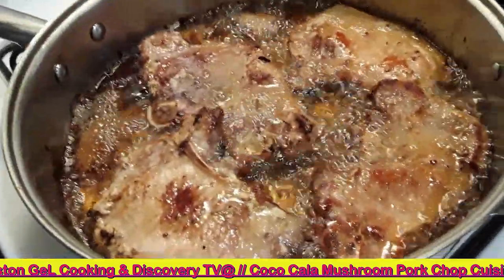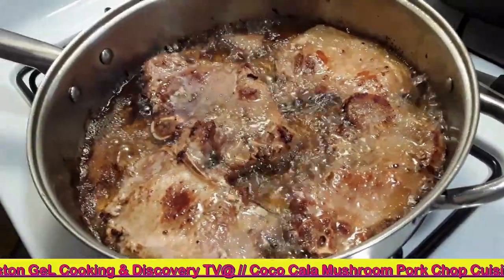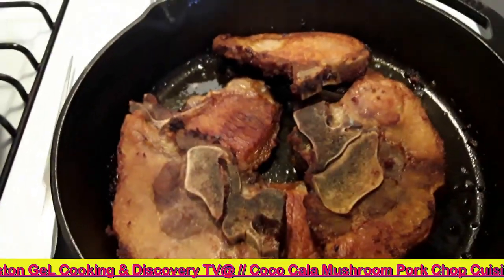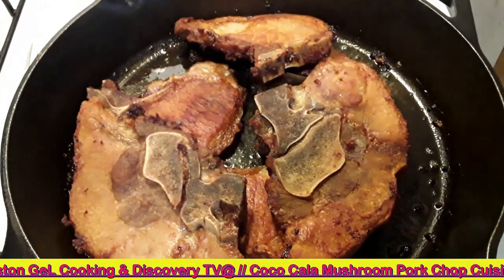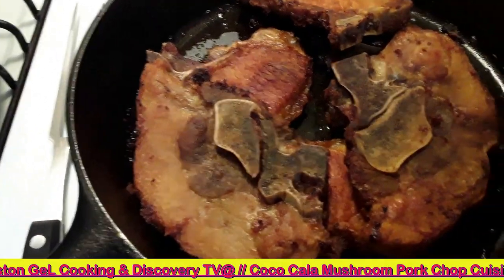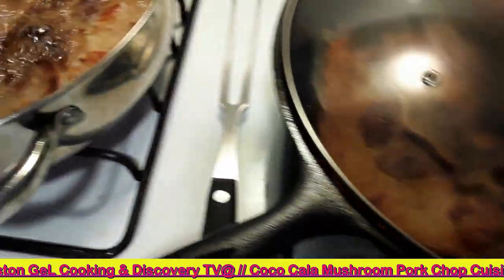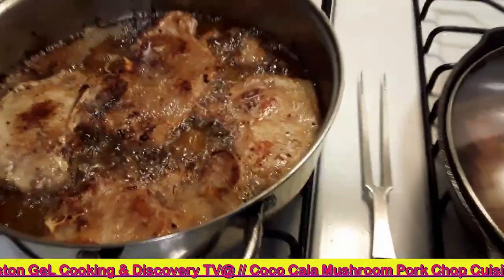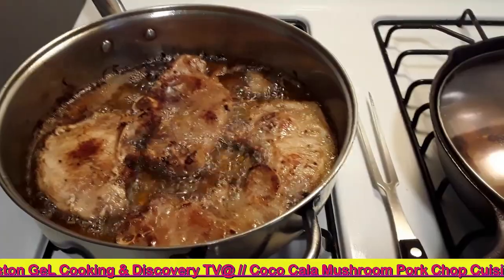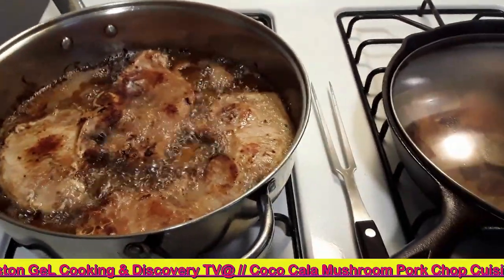This is Coca-Cola mushroom pork chops with garlic. These are already being fried and awaiting the journey. Alright, so this is phase one of the journey. The journey will continue after this.